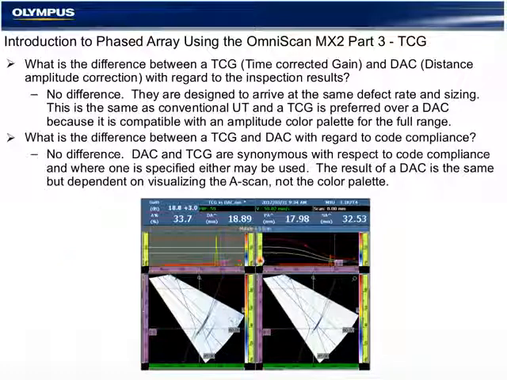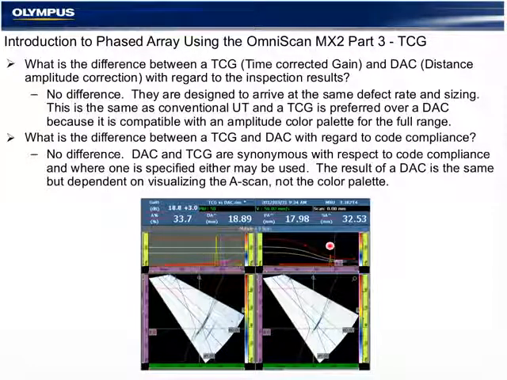These two displays are showing the exact same beam reproduced on two groups, looking at the same flaw from the same position. The reason DACs are somewhat outdated is that we cannot convert them to color for the color palette. A reject in this part of the range would have a different amplitude than a reject in this part of the range, like you see here.